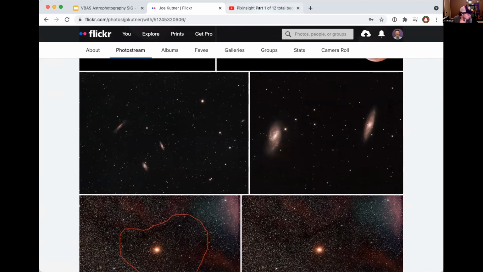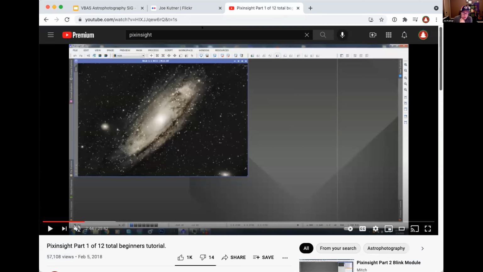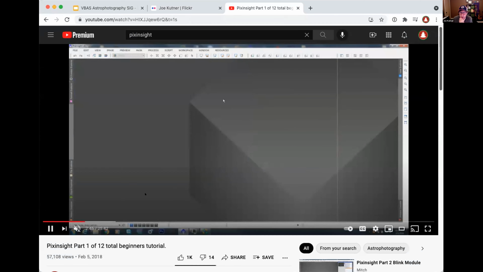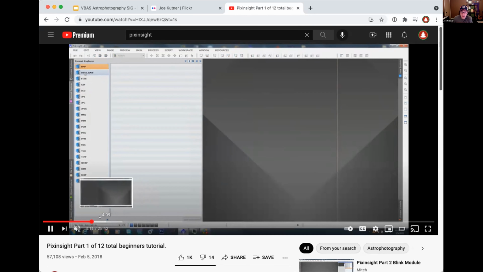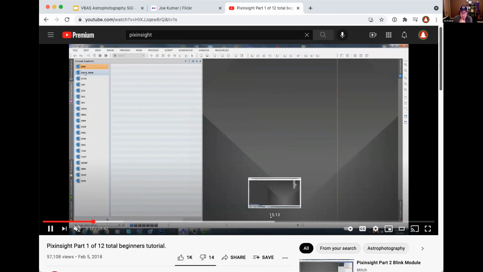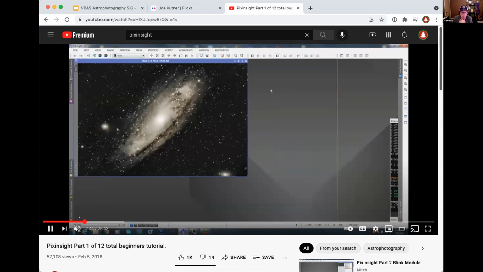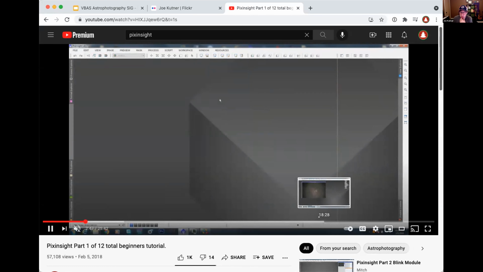So I was going to show some of the software that we use, but I had some technical issues. So I quickly pulled up a YouTube video of one of the pieces of software that we use to process our images. This is called PixInsight. After we've collected data from imaging through a telescope and into a camera, we'll open many individual subframes, as we refer to them, combine them using a stacking process, and then process them with some more advanced tools in this software. So let's see if we can find an example of what's going on here. In this case, this person's pulled up an image of the Andromeda Galaxy, and it went away.